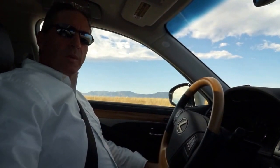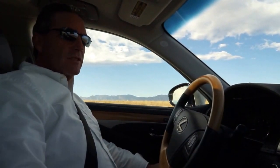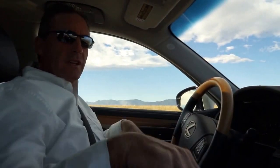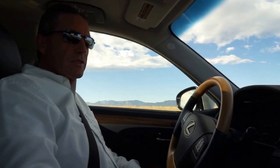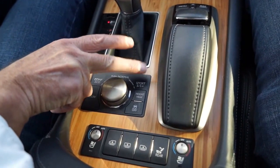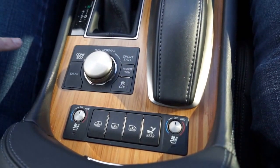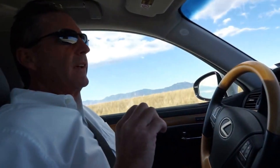Driving portion — LS 460 has a small V8, lots of horsepower. We've averaged 17 to 18 miles to the gallon. I'm not going to go through all the infotainment because it's very standard with the other Lexuses we've done. The different selectors — comfort, eco, normal, sport, sport plus — change some configurations on the dash and actually change the way the vehicle handles. It's also got a snow mode. It changes ride quality, handling, steering responsiveness, and shift points, all controlled through this dial, and they work very well.